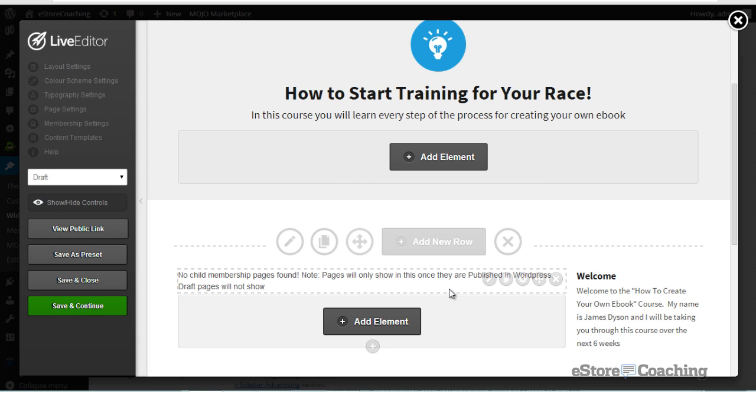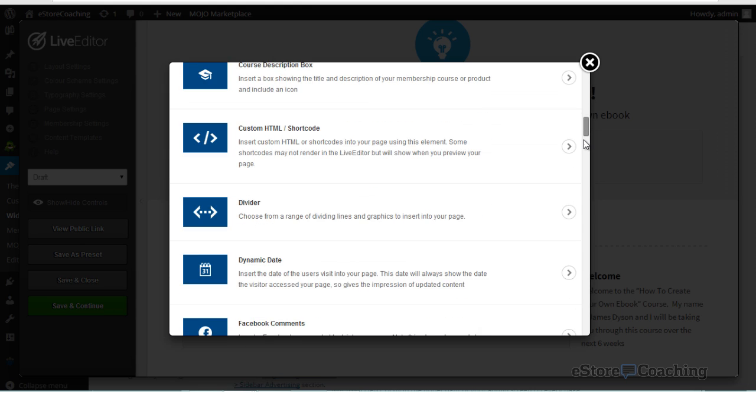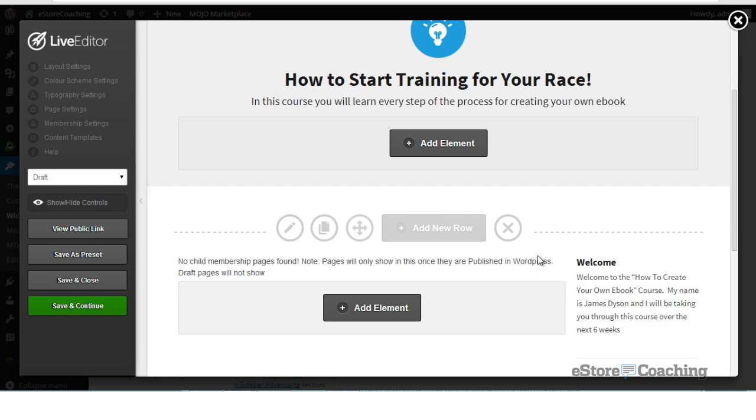So again, you can customize different elements here. You can add more items here if you wish. We're just going to scroll through and let you see what they offer real quick.